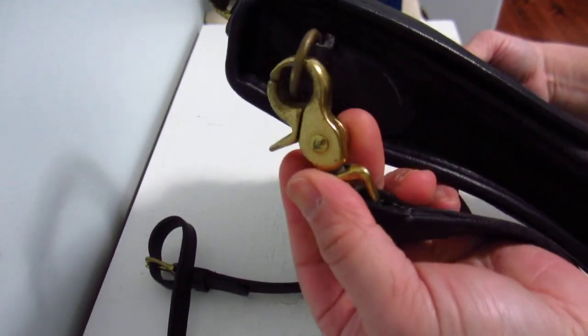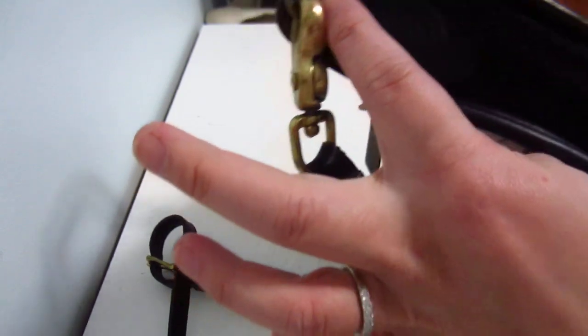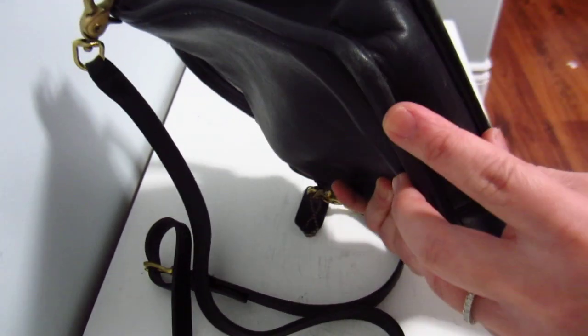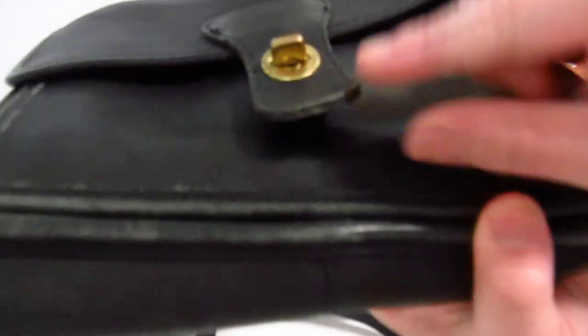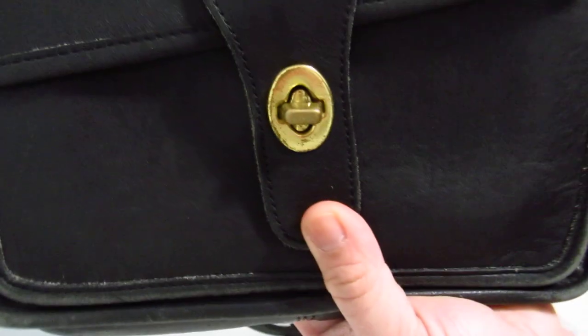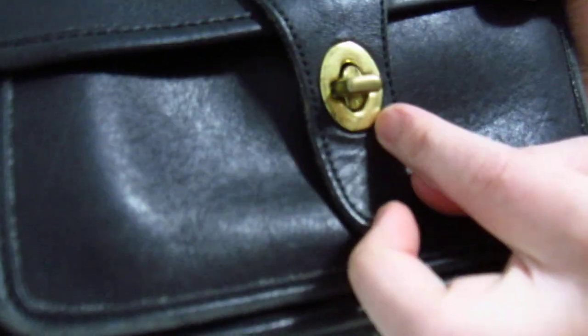So like the Willis and the Plaza, it's got this lobster, I think this is called a lobster clasp. The corners seem to have some sort of wear, but it's not a burst piping or anything, so that's good. It's gonna come back after the dunk. The bottom of the flap here for the turn lock is somewhat dry. The turn lock is a bit scratched. You can see that. But it's okay. I'm gonna take all that off and polish it, make it good again. Also here, it's a bit worn.